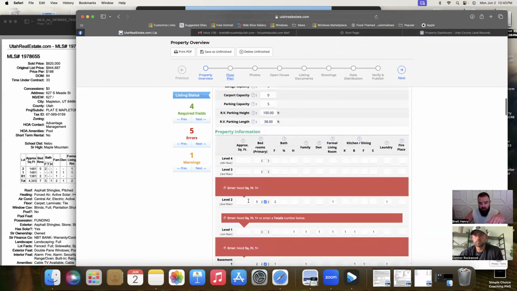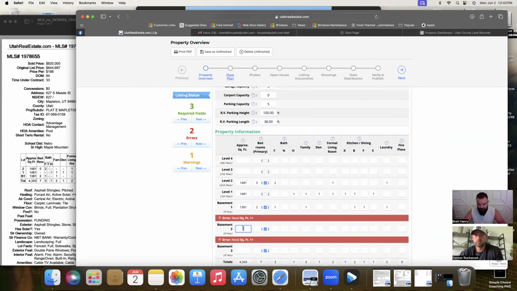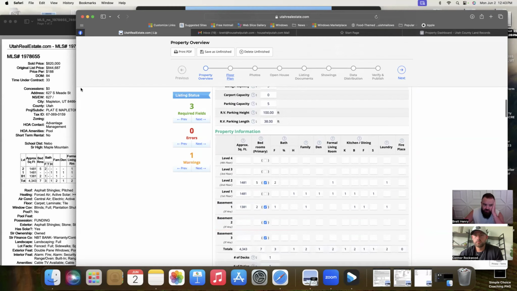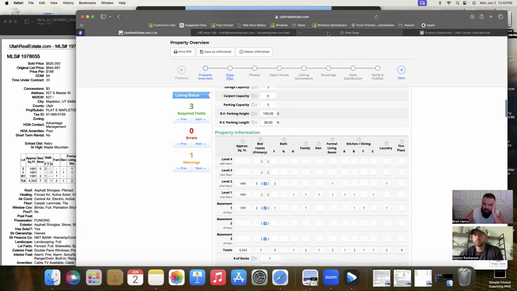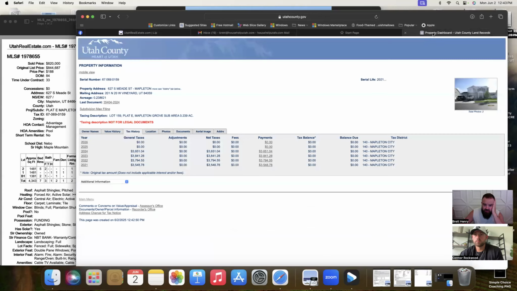Like the square footage, a lot of times the previous listing should be correct, but we always want to go in and double check those too. And if there's some discrepancy, then sometimes maybe we just need to get an appraisal ordered to verify that. I'll just put zeros in these other basement levels. But on this one, if I remember right, I thought the square footage was different than what the MLS said. But let me just go in here.